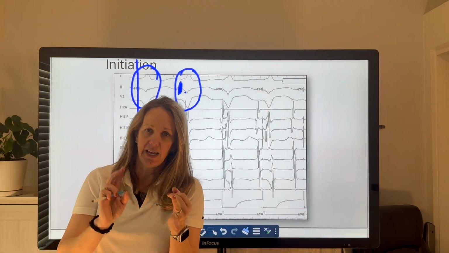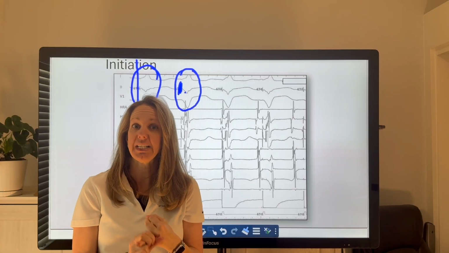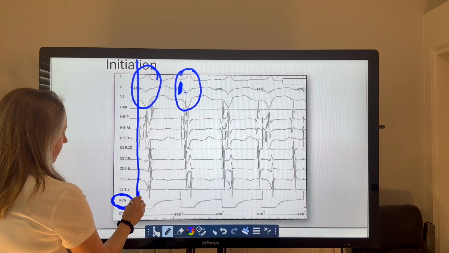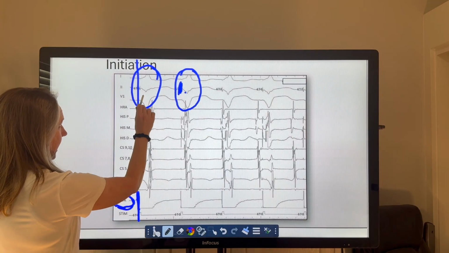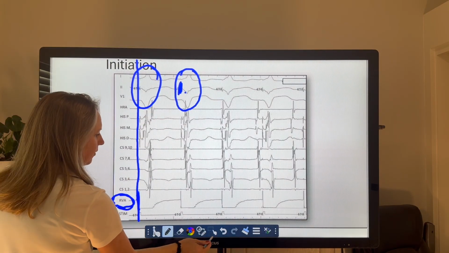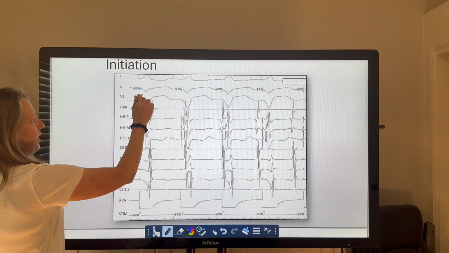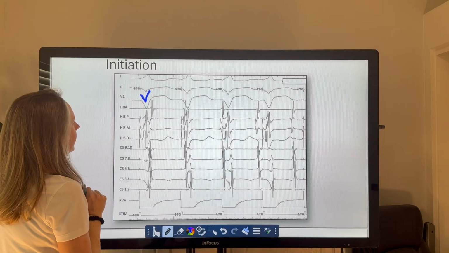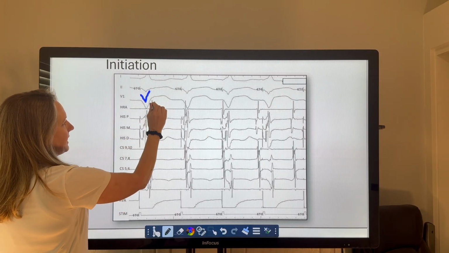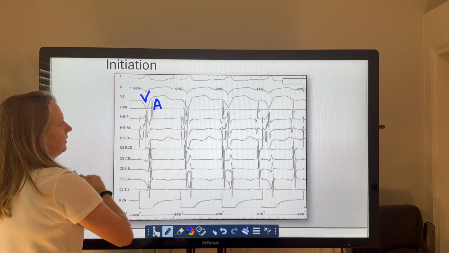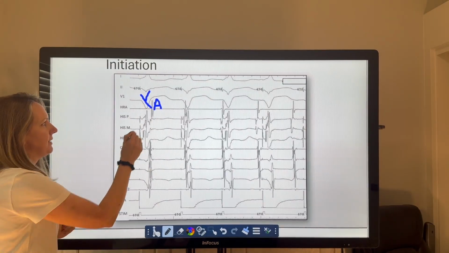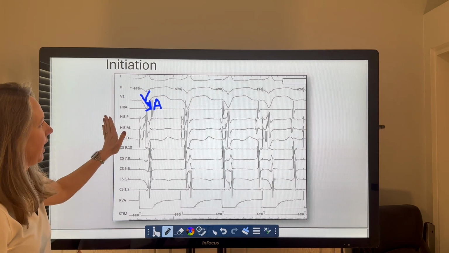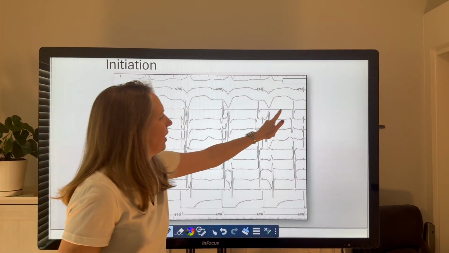So pacing and capturing the ventricle. Did it conduct? All right, so we paced the V, it captured, and let's look at what's easy. This is an easy way to see the V, QRS, but we're going to call that V. HRA is an easy way to see the A. So V to A. It did capture, it did conduct. Okay, and we see A's throughout.